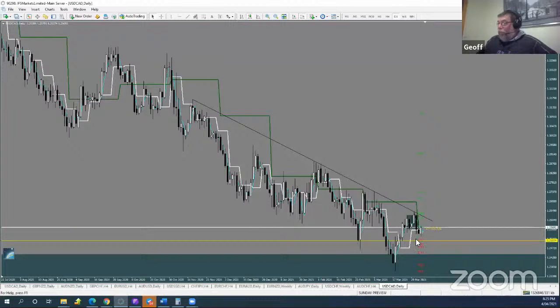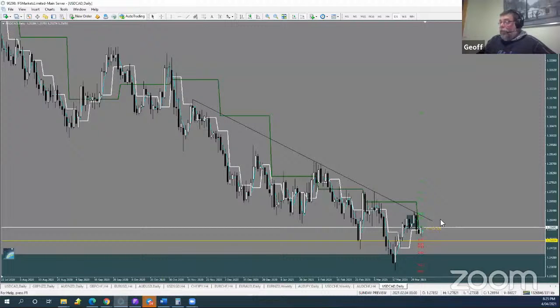I'm expecting this level here, 125.07, to be the launch pad for the next long. And that will give us a pretty cool looking inverted head and shoulders there. So I'm really looking for that level. Not sure what happened on Friday to give this the boost that it got, but gee, I'd love to see this down here around about the 125.07 level. I don't trade limit entry orders, but I'm extremely tempted to do that, just to place a limit entry order here, get a fairly decent stop loss underneath it, and see how that pans out.